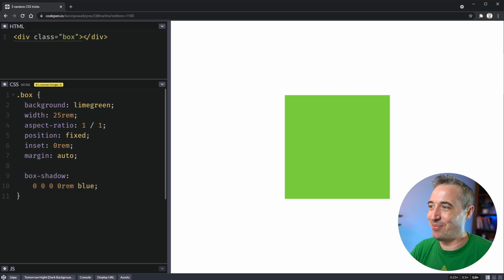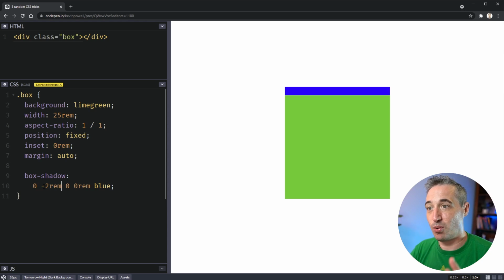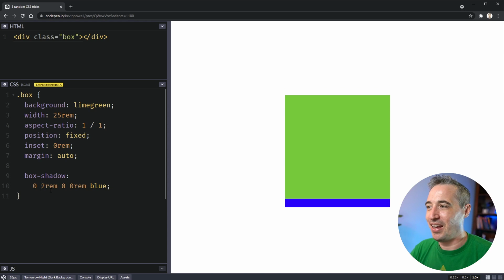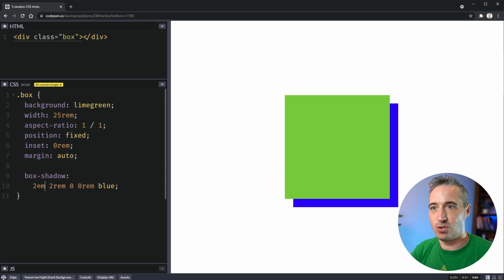It's hiding. But what we can actually do is let's go on this one, which is my vertical offset. And let's do a vertical offset of -2 rem. And watch this. We're going to get a border only on the top. Cool, right? And if we switch that to +2, it'd be a border only on the bottom. And that's because we have 2 rem here. So the shadow is there and we're moving it down. So you could come here and do a 2 here as well and move it diagonally across. So you sort of get that type of thing.